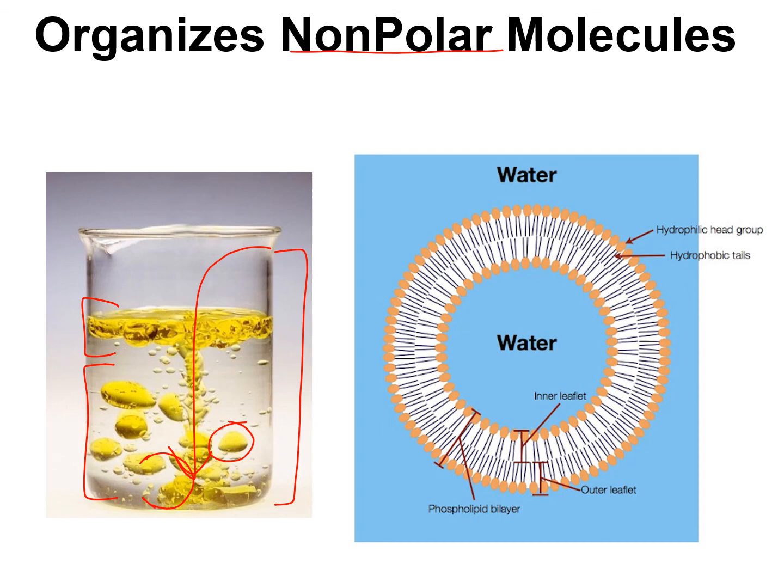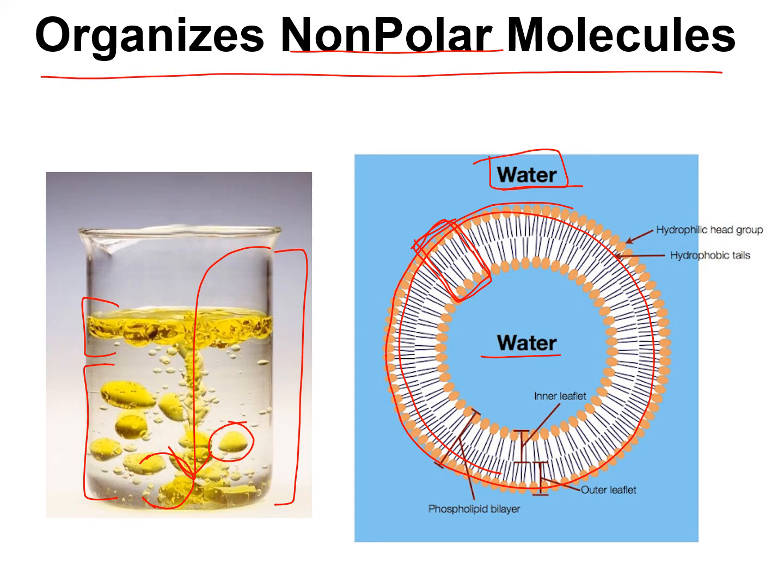And this will be very important when we talk about cells and the cell membrane, because the cell membrane is made of nonpolar molecules. So when you mix these phospholipids, these nonpolar molecules, in water, they will spontaneously form a cell-like structure. So this is basically the structure of the membrane, where you have the water in the environment here and the water inside the cytosol that's inside the cell there. So that ability of water to organize nonpolar molecules actually gives rise to the basic cell structure.